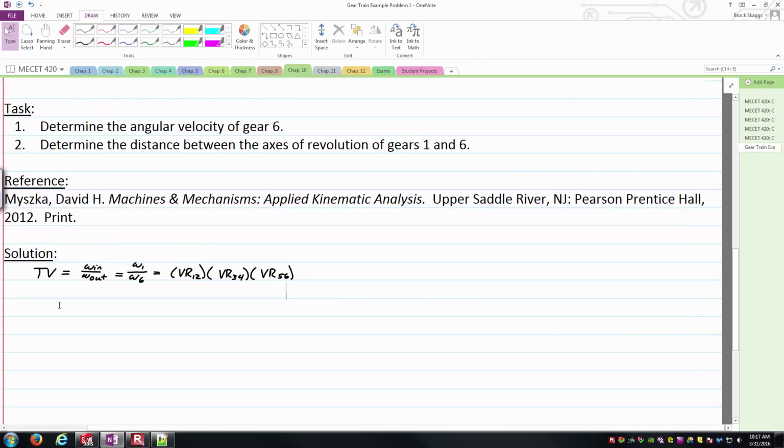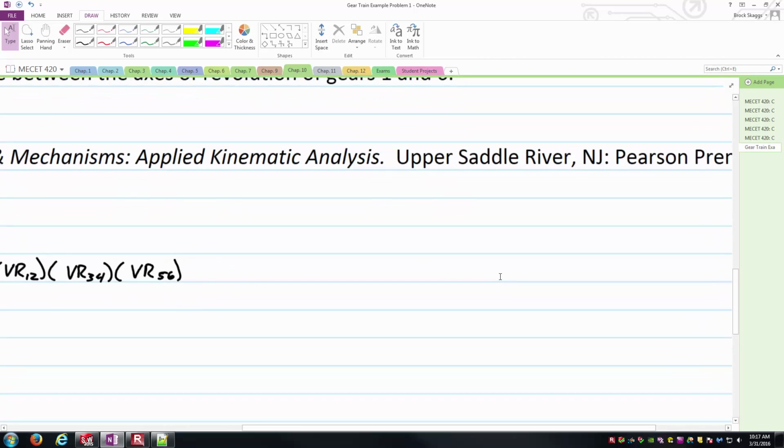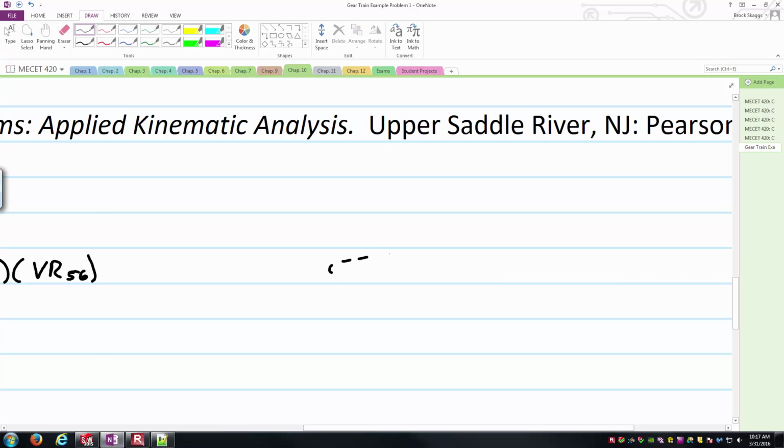And so that defines the train value for us, but what is the velocity ratio? Well, we'll step over here a little bit to define the velocity ratio that's found in the text reading. Very similar to the train ratio, the velocity ratio is a ratio of the angular velocities of two mating gears, except for here, instead of having a train value where I've got multiple gears meshing together at multiple points, it's just between the two of them. And so here we'd call it omega 1 over omega 2. There's the ratio of the angular velocities.